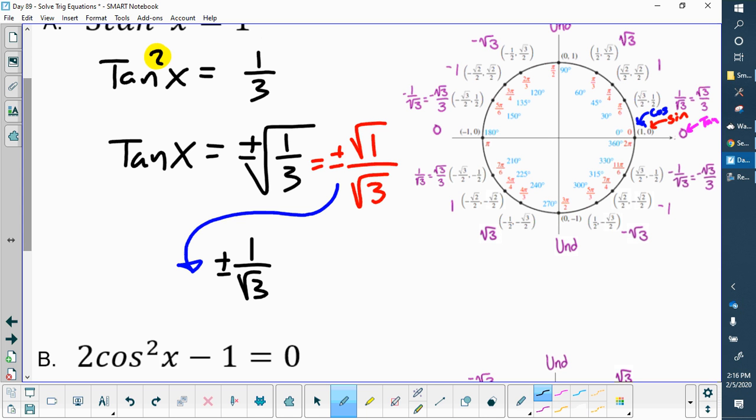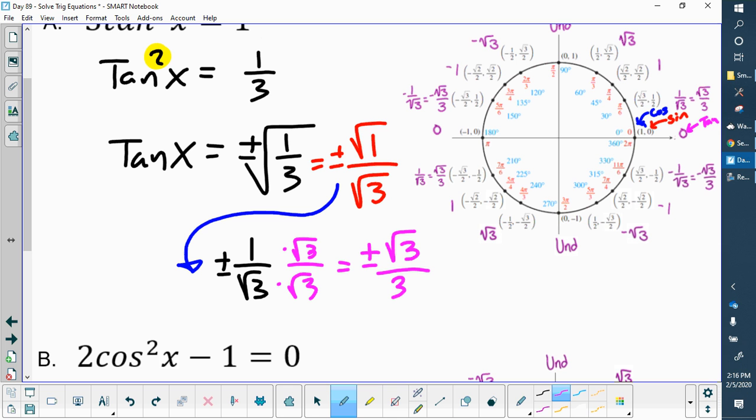But the correct answer, if you looked in the textbook or online, you wouldn't see any of these. I just put those up there to show where we got those fractions when we made the unit circle. You would have to rationalize denominators. Remember rationalizing denominators: no radicals in the denominator. Multiply by a fancy 1. Y'all agree that's a fancy 1? So now we get positive and negative square root of 3 over 3, because this would make square root of 9. What is square root of 9? 3.